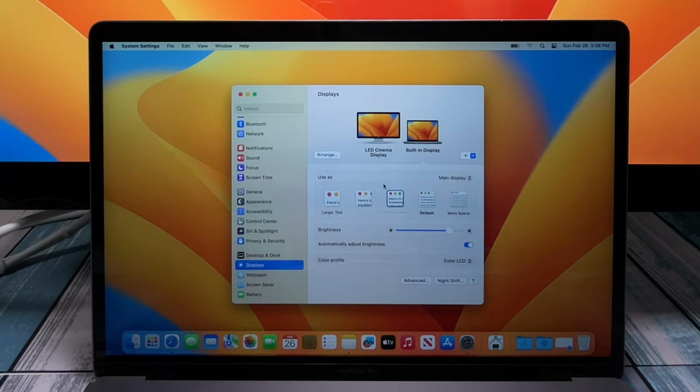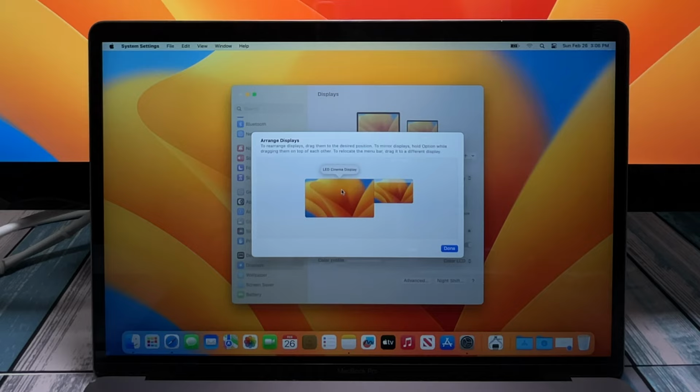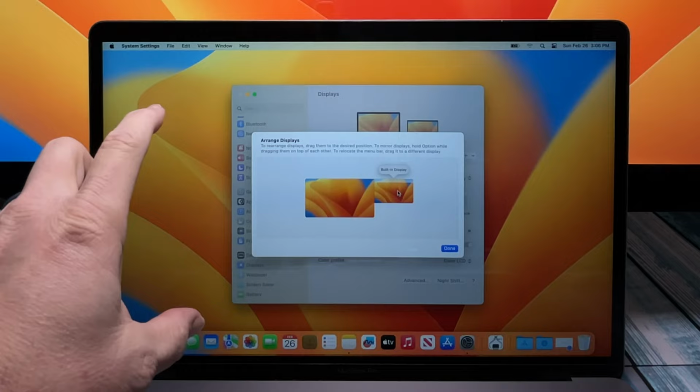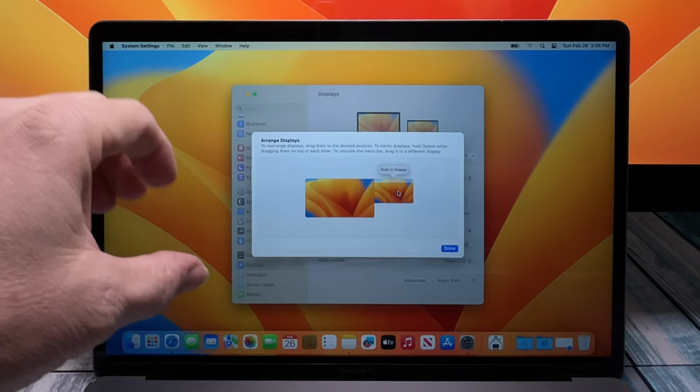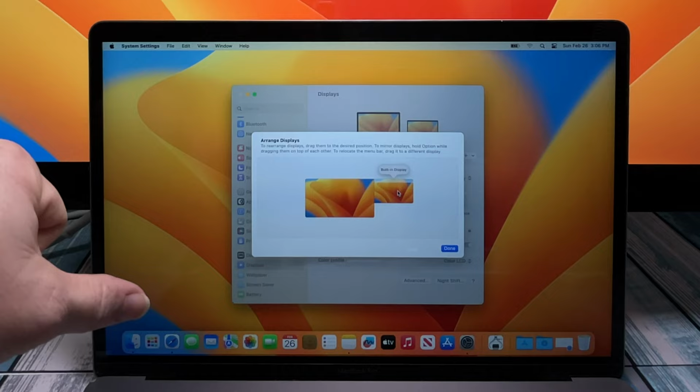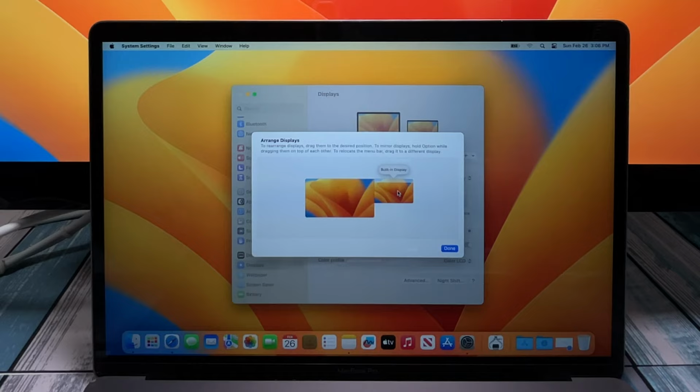So if we take a look at the arrange screen here, where we can see the two side by side, here's my built-in display, and here's my LED Cinema Display. Now, like I said, this screen may have more pixels, it may be crisper to the eye, but if you're worried about actual desk space, working space, which is what resolution used to equate to before we got into the days of Retina displays, if you want more space to work, if you're doing photo editing or video editing, then really you need to have this type of display.